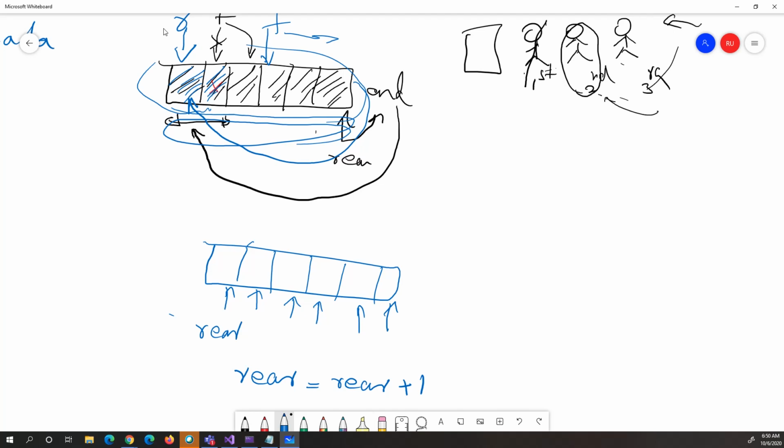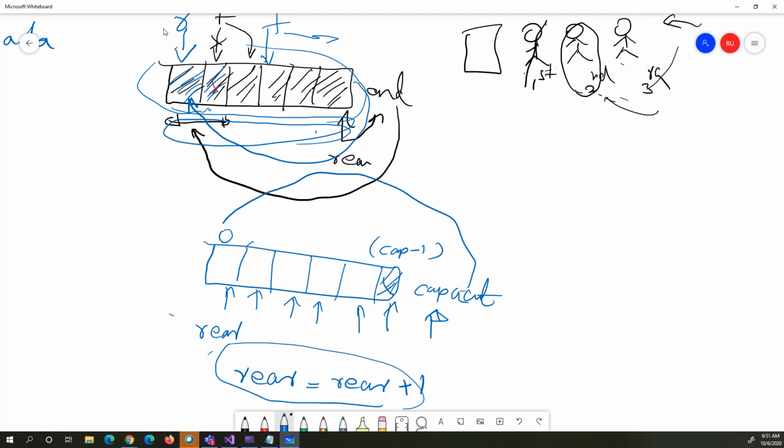But the last element is capacity minus 1, n minus 1. So now it becomes capacity. When you insert something here and do this, the rear index will become capacity. But actually what we want is to take it back here.